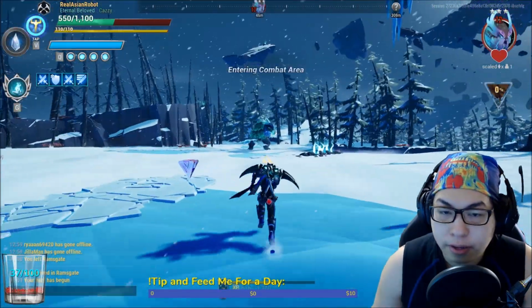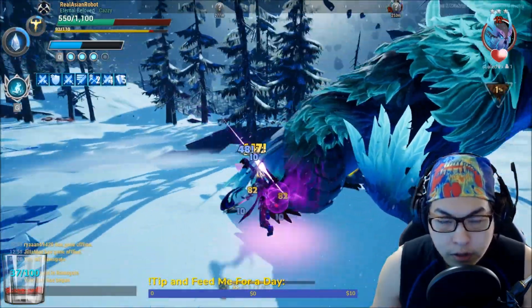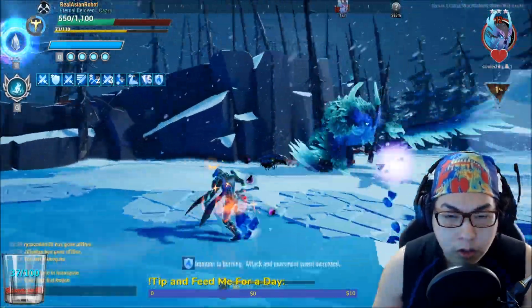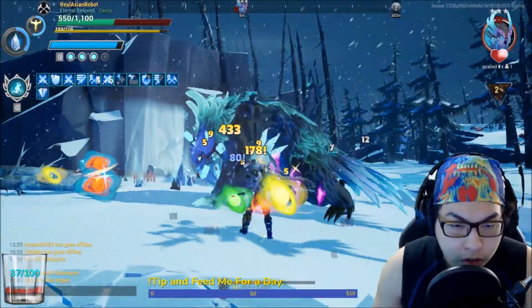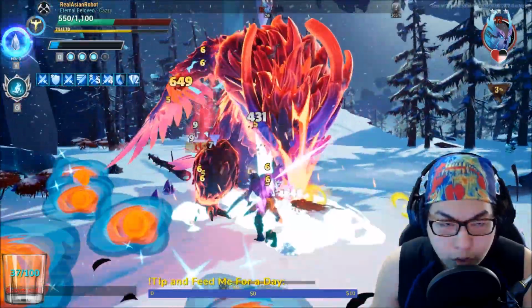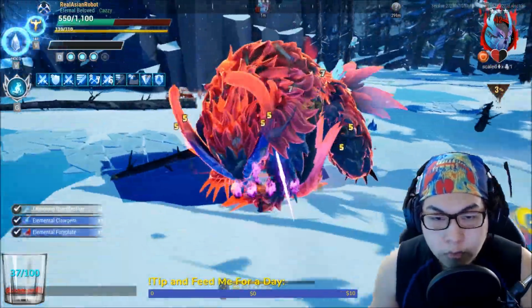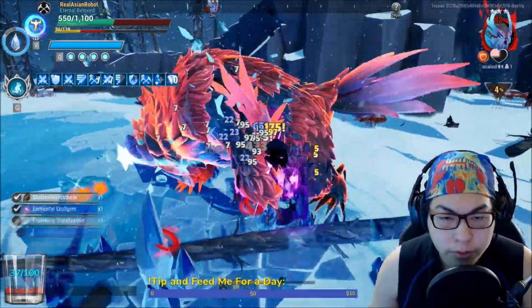So first target's Scrave, level 12. This will be a nice 5 levels above us. My guy ninja teleporting around.